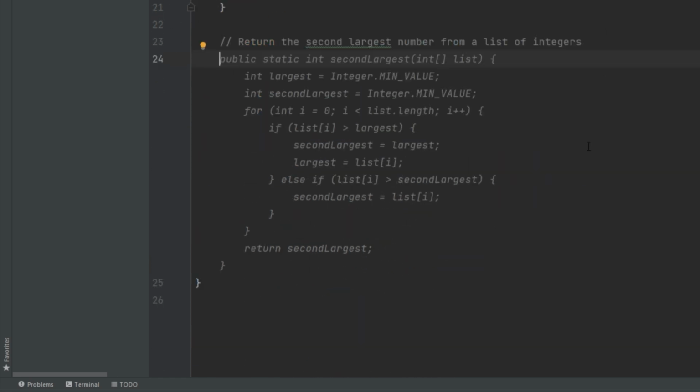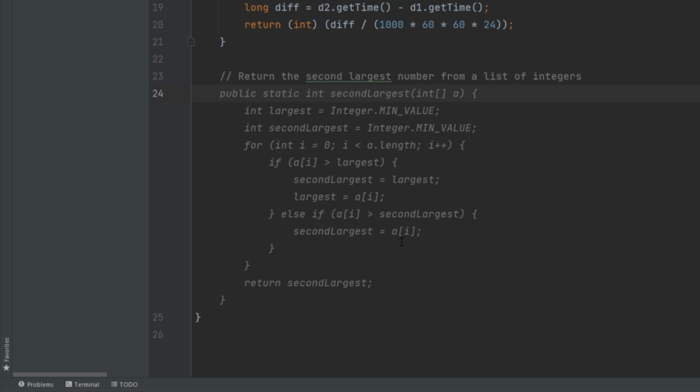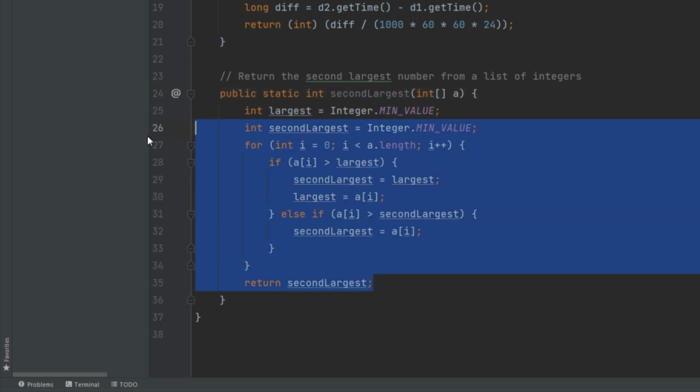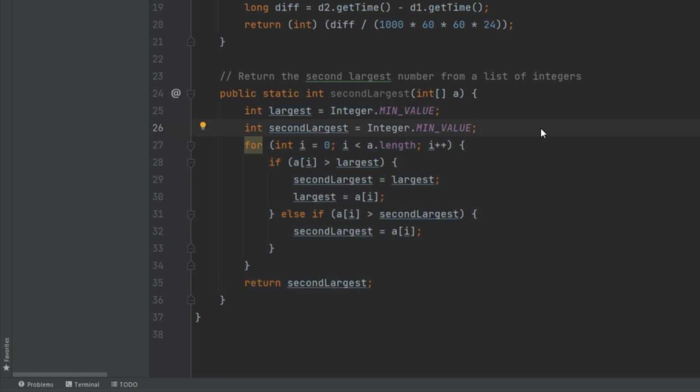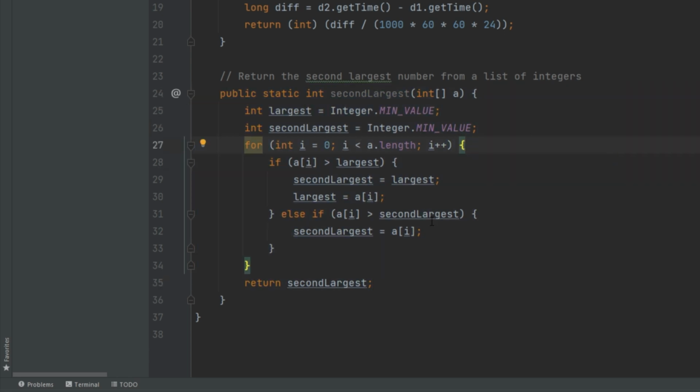It generates a solution here. Say we want to look at another solution. We hit Alt close bracket. It gives us another solution. Say we like this one, we hit tab to accept. Now again, like they said, this code is not tested. It doesn't guarantee that it'll even run. So just like any code that you would copy and paste into your editor, make sure you look over it and make sure that it's actually doing what you want it to do.